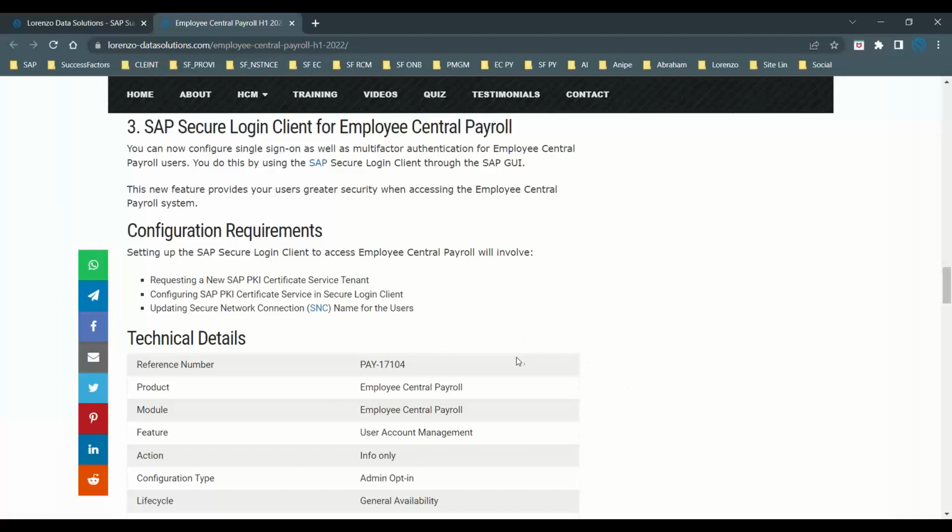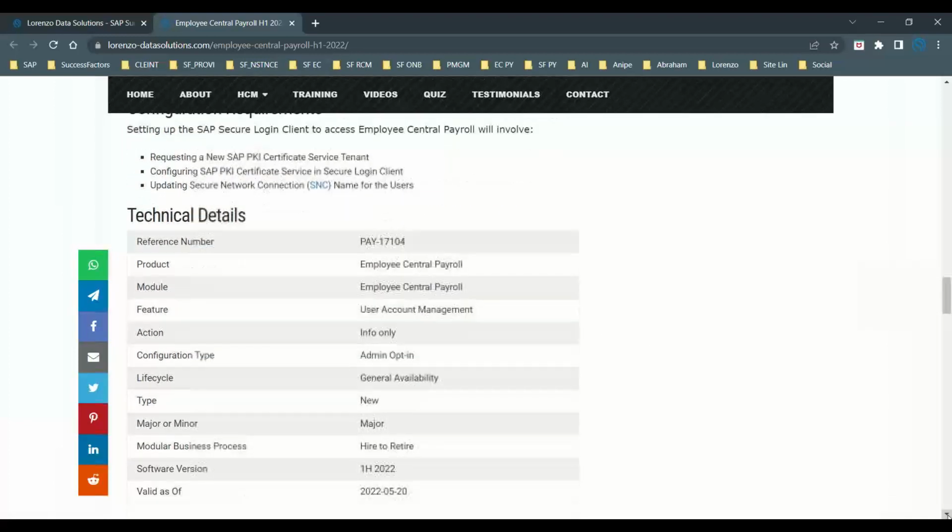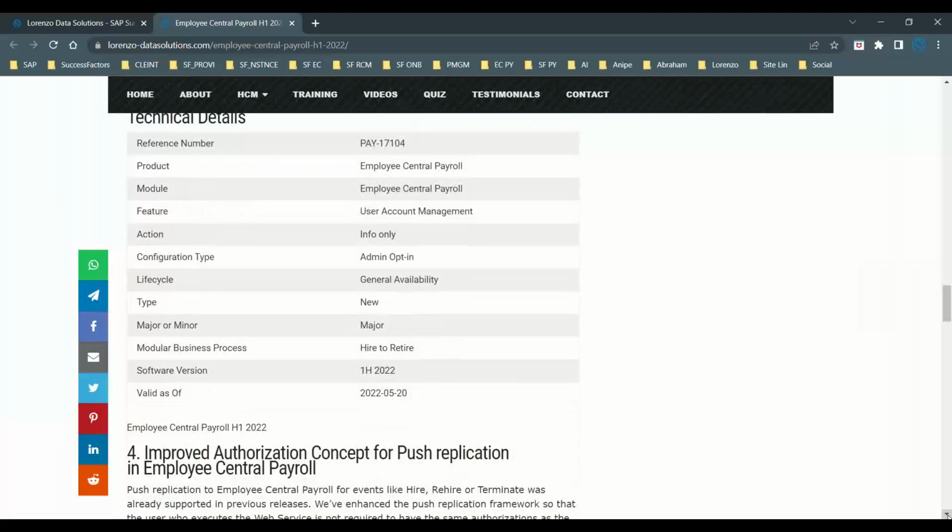So these are the prerequisites in order to set up the multi-factor authentication for SAP GUI, which gives you the secure login for accessing Employee Central Payroll systems. And here I have additionally provided some technical details, and those who want to know more, please refer to it.